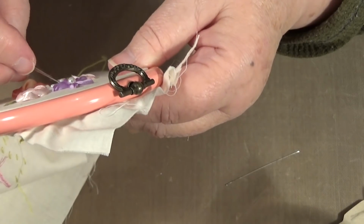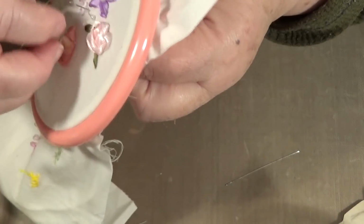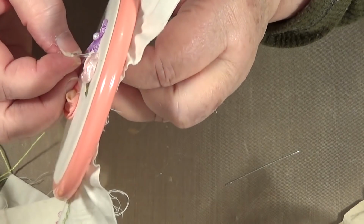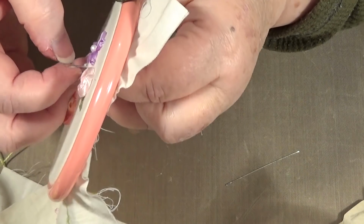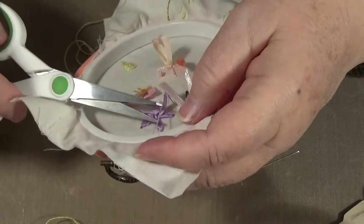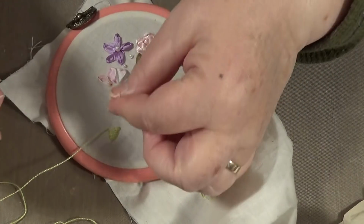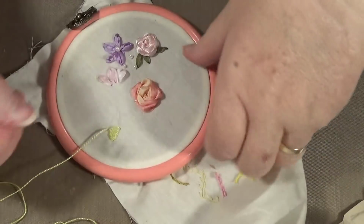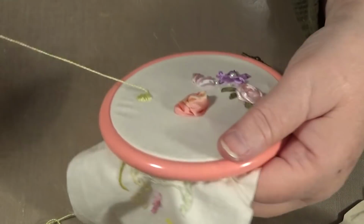And you can thread the needle and take it back. I know there's not a lot of needle threading, but you need to end it off so it won't go anywhere. You probably don't want to make that stitch too big, and I don't think you're going to be able to see it. Now I'm going to go back through here, and that bead shouldn't come out. I hope not. That's how I end off when I'm running out of thread, okay? So I took the end that was threaded and pushed it back through, because I couldn't turn it around and push it back through. If you want to look at that again, just do so. If you want me to show you again, let me know, okay?